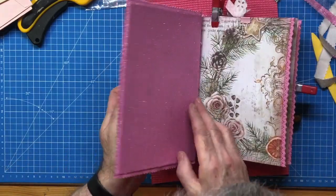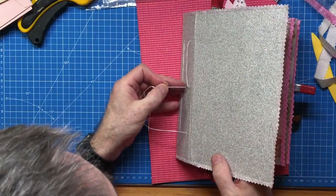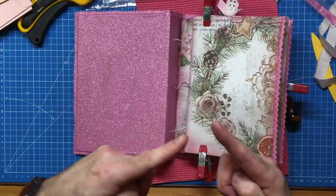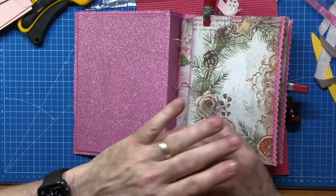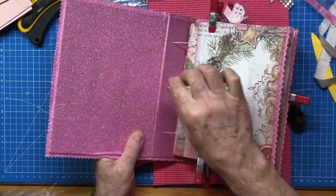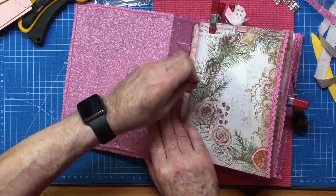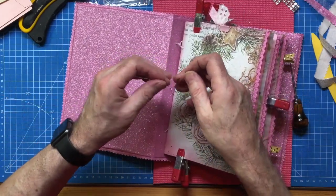The thing to remember here is to try not to split the thread that's already there. If you pass through, sometimes you can catch and split the thread and it passes through. And then you'll never be able to pull it tight because it's caught between that. If that happens, then it's easy, it's probably to take the needle off, pull the thread back to the outside and try again. You'll know instantly if you've done that.